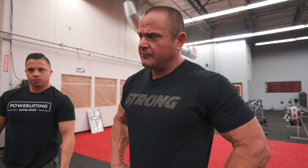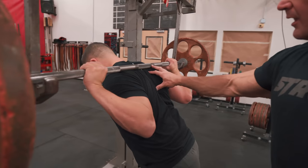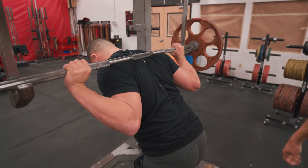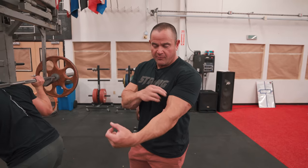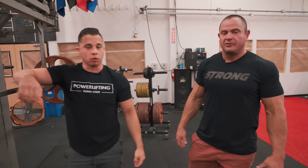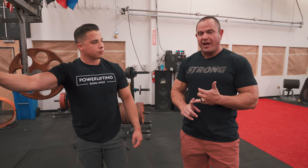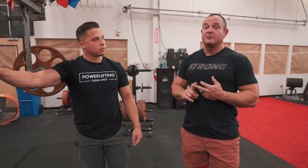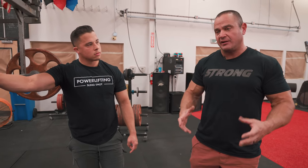If you're training with somebody, you can help each other out a ton by making sure the other person is centered and back is tight. Just a little tapping and cueing — it's amazing what that will do. Anybody who's done any bodybuilding knows that as soon as your training partner taps your biceps during curls, it immediately makes you tighten up. You don't need somebody that's stronger than you — you just need somebody really willing to train with you, and that person could be a savage just because they want to do it so badly.